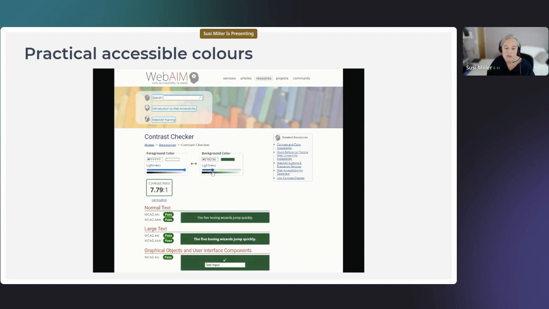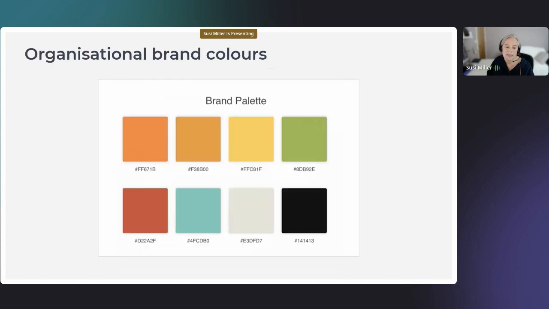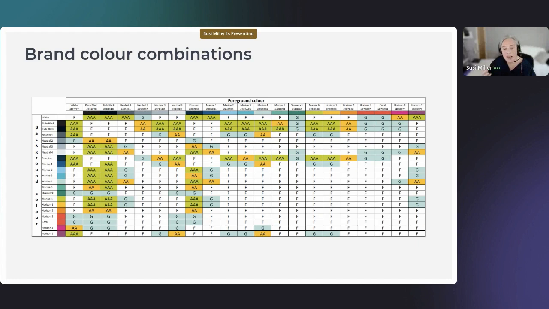And this is where my consultancy really delivered some useful insights. What I found is that organizations very often have a color brand palette, which looks similar to this with just a selection of individual colors that can be used. Whereas what people actually need from an accessibility point of view is a brand palette which analyzes each of the colors in combination and identifies which pass and which fail.